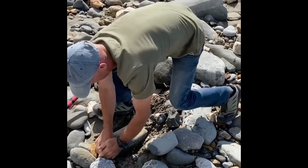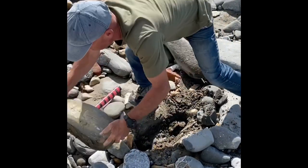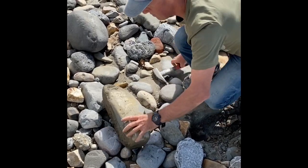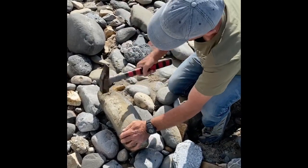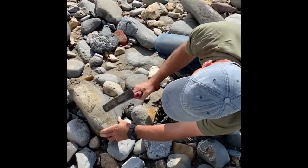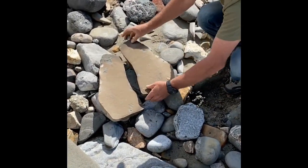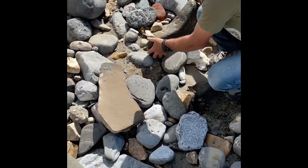A hickory-handled hammer is good when you're breaking the right rocks. He's popped that right out of the beach area, ready for a bit of splitting. You'll hear a sharp ring of the hammer as he clips through that rock. We call these particular limestone nodules 'yellow stones.' They split like slate, but you also need to try and get into the right layer as you split them open. Now he needs to pick the right side of the stone to find the really good calcite ammonites from the Jurassic Age.